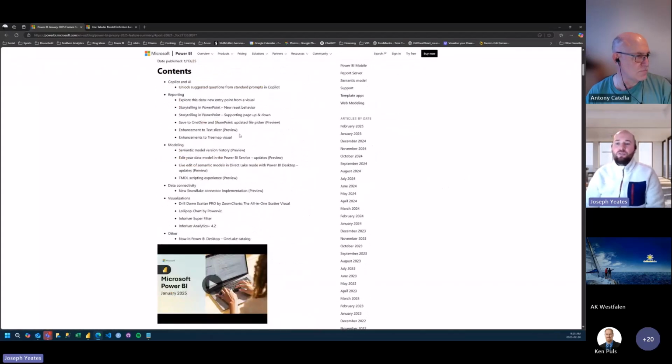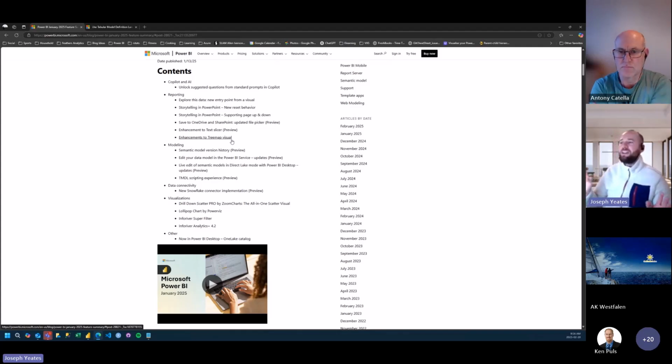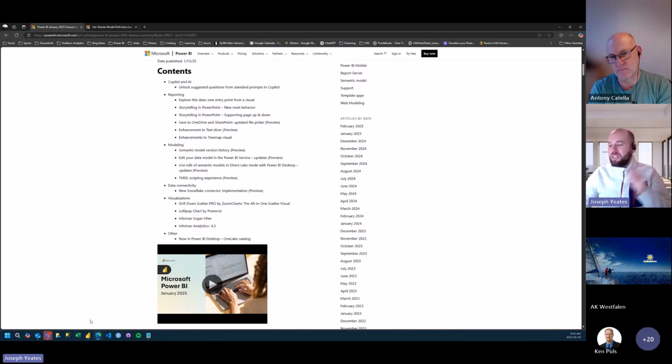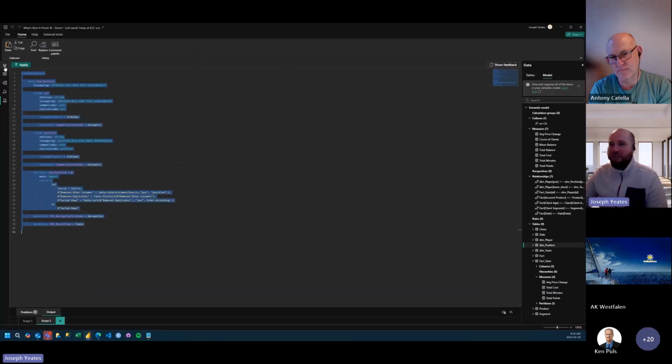The two I'm going to look at for a couple more minutes now are the enhancements to the text slicer, which we looked at in November, I think. We had some new functionality coming to that slicer that's in preview. We also have enhancements to the treemap visual, which, someone may correct me in the chat, but I don't think we've had updates to this visual ever, as far as I can remember. It's always been exactly the same, and quite far inferior to the Tableau version of the same visual. With some of these updates, it's getting a little bit better and more useful. But let's jump back into Power BI and we can see what I mean.